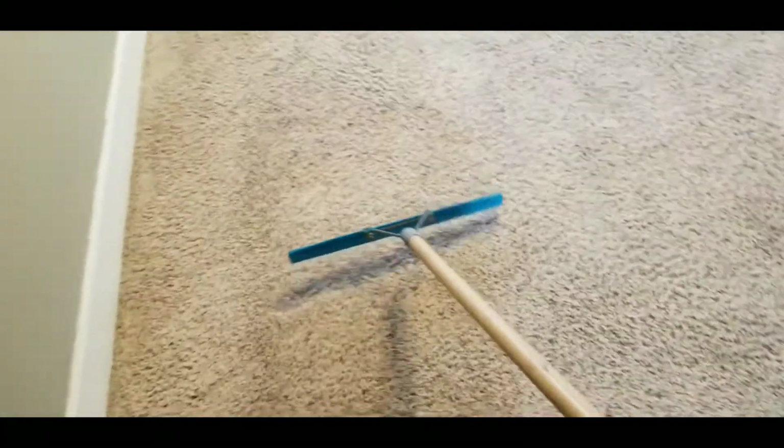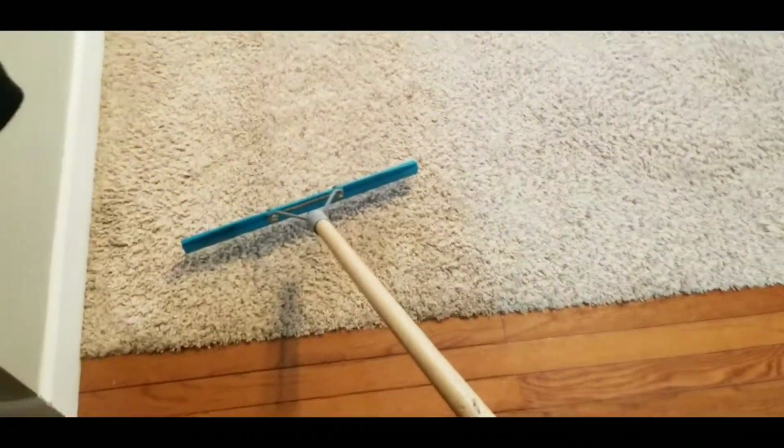I use this also when I apply protection to the carpet. I'm not applying protection to this carpet. The only thing I did was pet treatment.